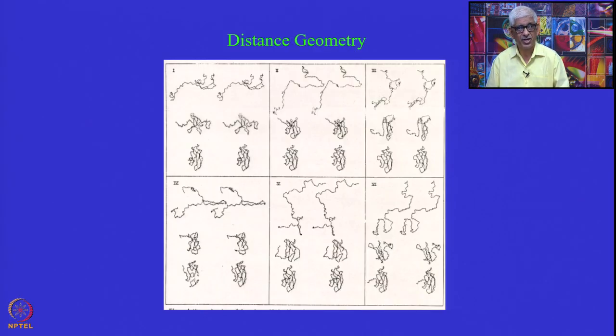Now in practice, how we actually do the so-called distance geometry algorithm, which we discussed earlier also in some way: you start from a polypeptide chain structure which is typically like this. You start from many different initial structures because you do not want your calculation to be biased by the choice of your initial structure. Then you have these 6 different initial structures for a particular protein, and you go through the various steps of calculations, intermediate steps here, and you see how the protein is folding, and in the end all these structures are coming out to be similar. There are many structures overlaid here, and they are all very similar. Therefore the RMSDs of these are very, very small, and you see your distance constraints are quite good, and you are able to obtain a unique structure from this constraint set.